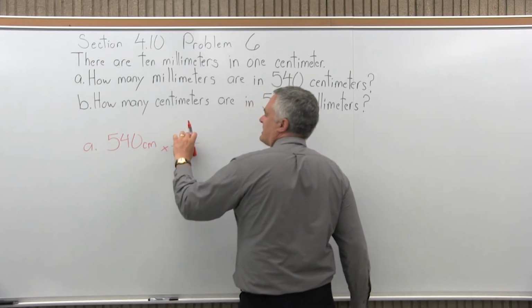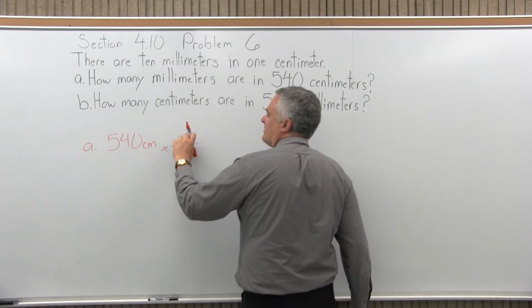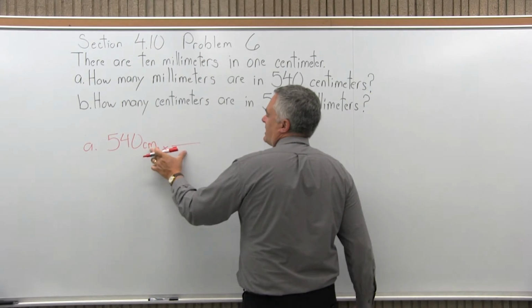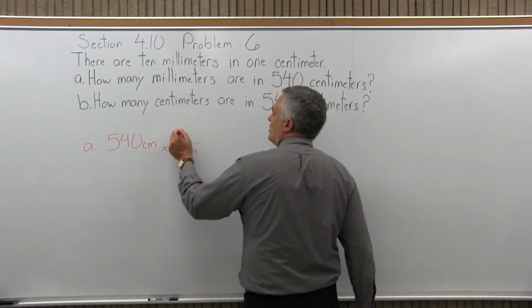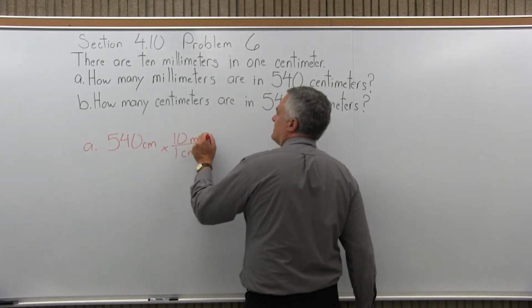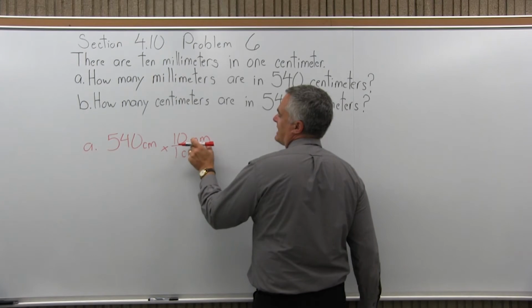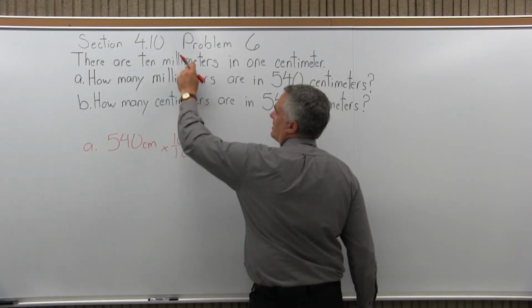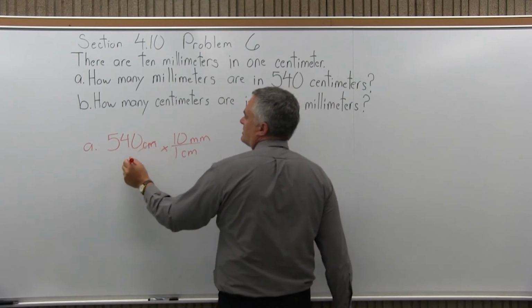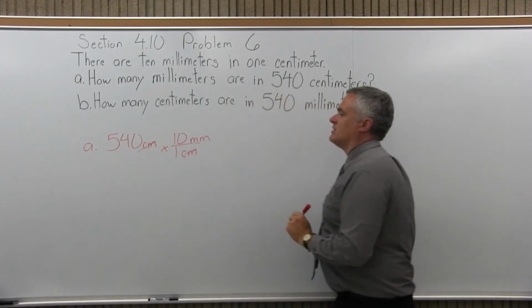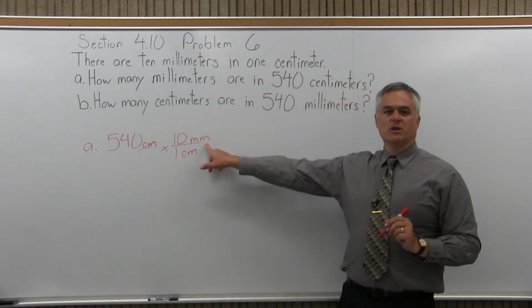So for my 1, the same amount goes in the numerator and denominator. The amount with the units that I want to cancel must go in the denominator. So we said 1 centimeter is equal to 10 millimeters. In millimeter, the standard abbreviation is mm for a millimeter. And I'm getting that from the given information on the top. So now centimeters in the numerator will cancel with centimeters in the denominator, leaving me with millimeters as my units of measure.